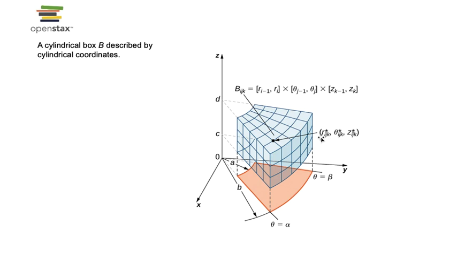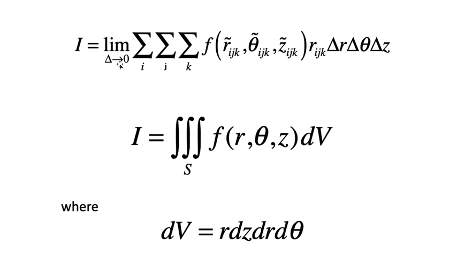Okay? Notice here, because it's a triple integral, they're using what? They're using three indices, i, j, and k. Alrighty? So let's say I is the integral that you would be interested in. We'd take the limit as the norm of the partition. You know what that is. That's the length of the largest subinterval here. And we'd be summing over all the i, j, k's, here it is, the function evaluated at each of those sample points times what? The delta v here, okay? This is delta v here.